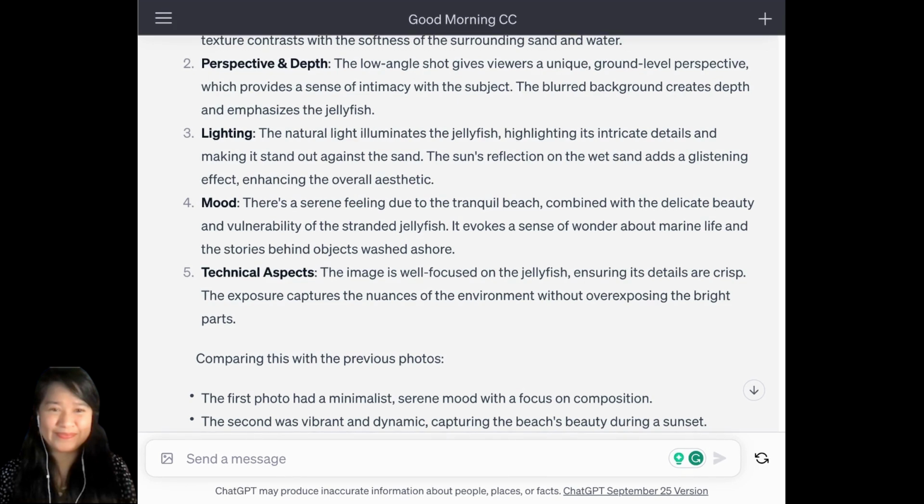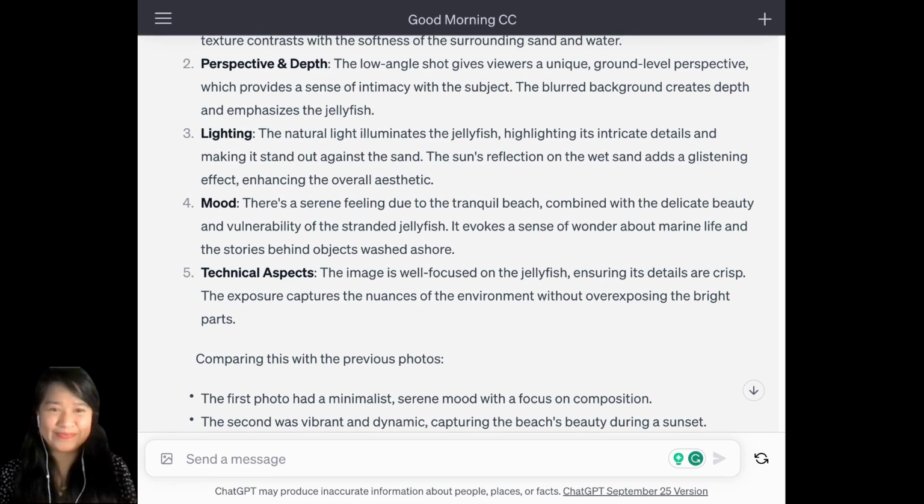Yeah, it's very sorry to see something like this, because I'm sure that this jellyfish didn't intend to be washed ashore. And this is a very sad story. I'm sure that a marine researcher or someone that really loves marine life will feel this is a sad case or situation.